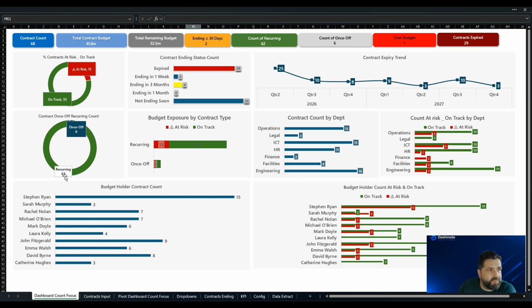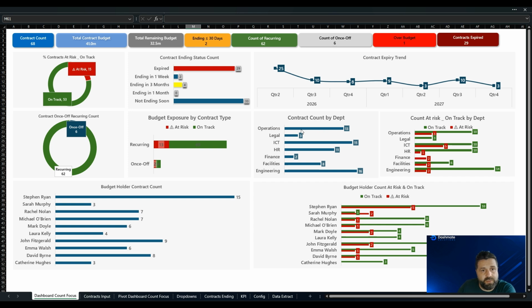So we've got 62 that are recurring, 6 that are once off, and budget exposure by contract type. Recurring, you've got 13 that are at risk, which means that they're overburning. And once off, you've got 2 that are at risk, and you get 4 that are on track.